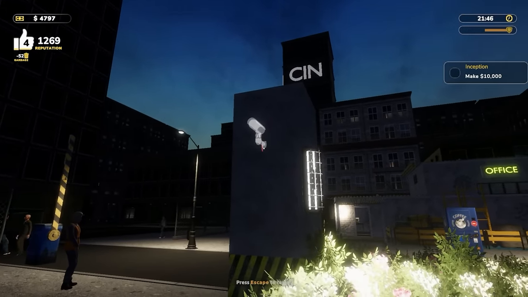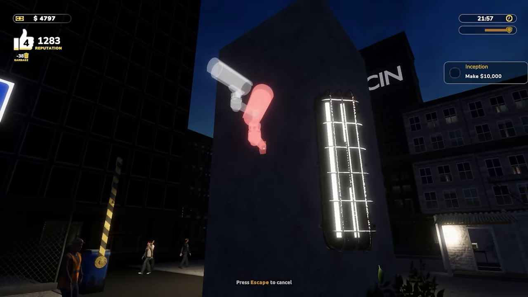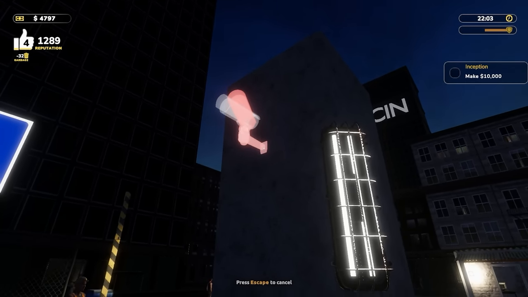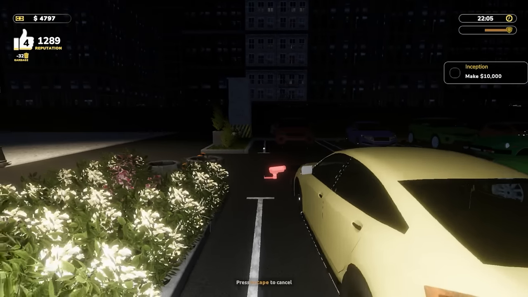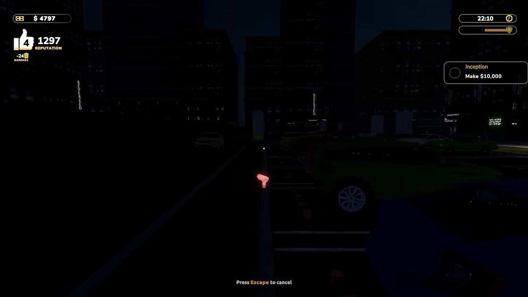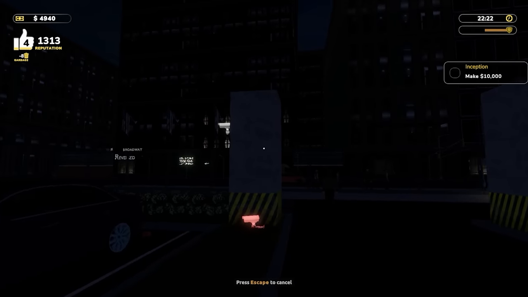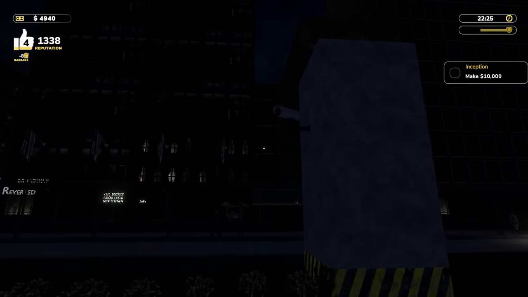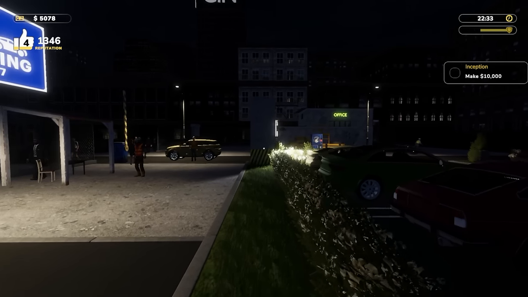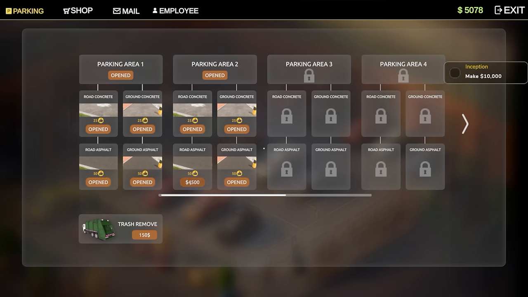Oh, right there. I'm kind of confused. So you place it on that one, but what about these ones down here? It's just showing this. Oh, there it goes. Okay, does it do anything? I have no idea, but I guess we have it. Anyway, it probably adds to our reputation. All right, let's go ahead and get the road asphalt as well.